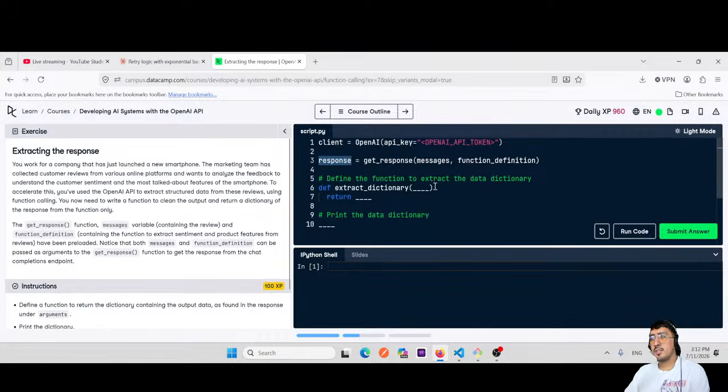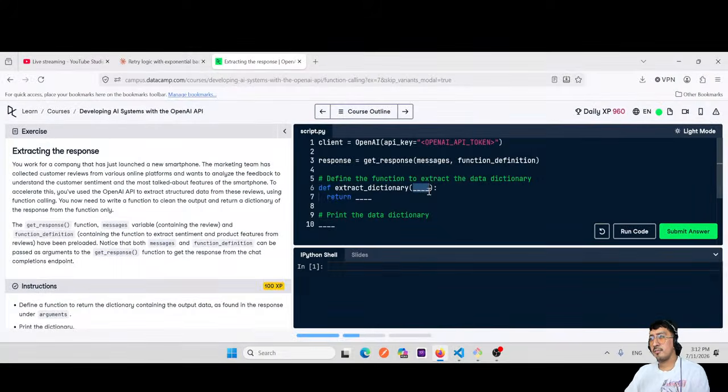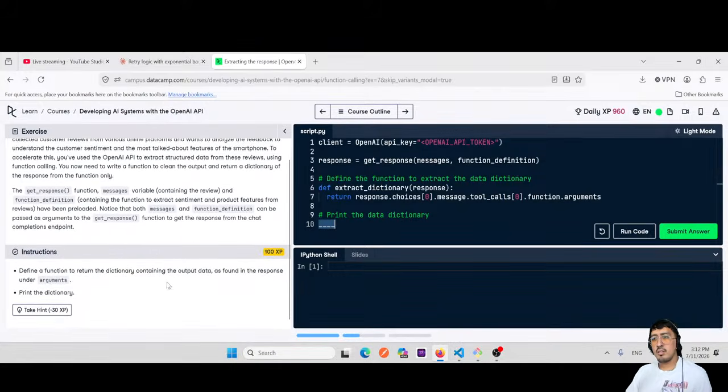So here I'm gonna pass the answer, so I should pass the response, and then in the response I should print the struct dictionary response.